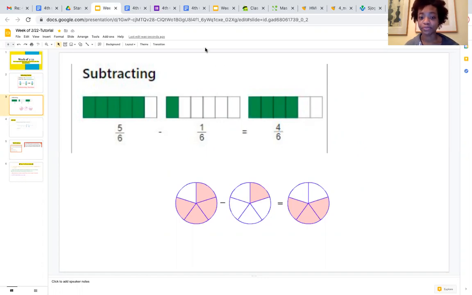Now let's try a problem together. It's always great to start with the fraction that is represented if a model is given to you, as it is here. So here we have 4 shaded out of 5, so that gives us 4/5. This second model here shows us 1 shaded out of 5, so that is 1/5. And then we're left with 3 shaded out of 5. So the difference here is 3/5.